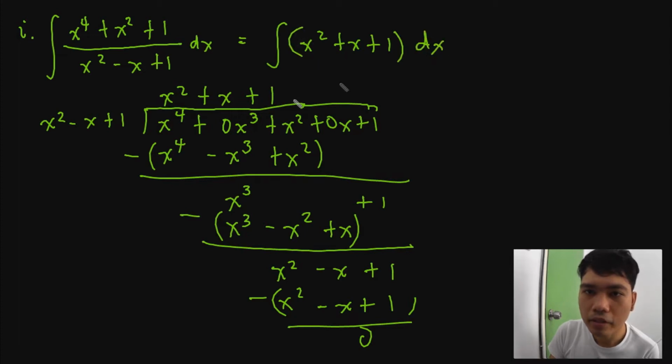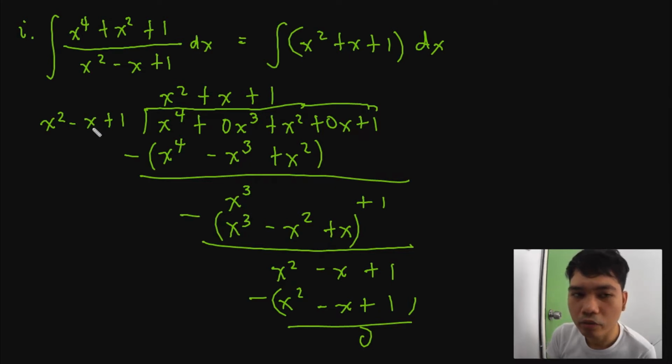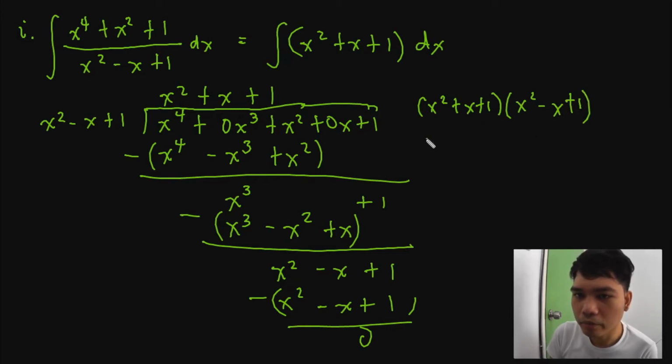And if you notice, it's like only the middle term is different. Now, if you notice, our answer is something like x squared plus x plus 1 and x squared minus x plus 1. Imagine, you can also rewrite this in terms of x squared plus 1 plus x. So this is like our first term. I'll put it in parentheses.